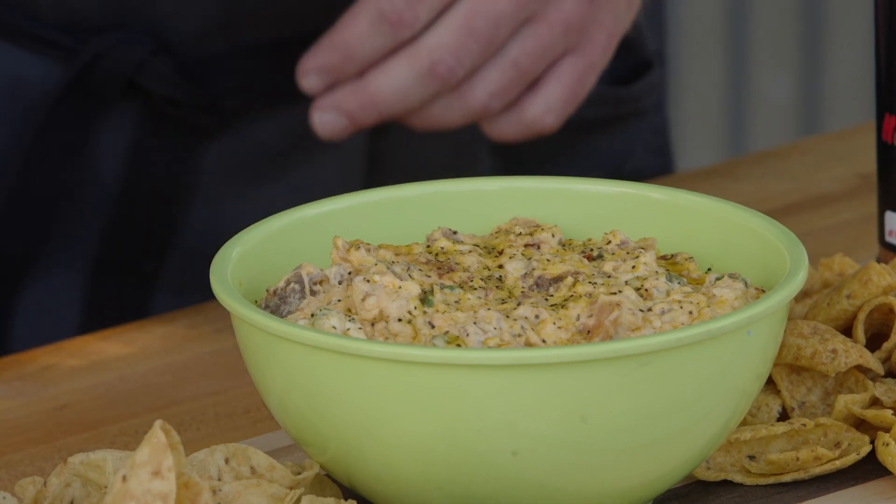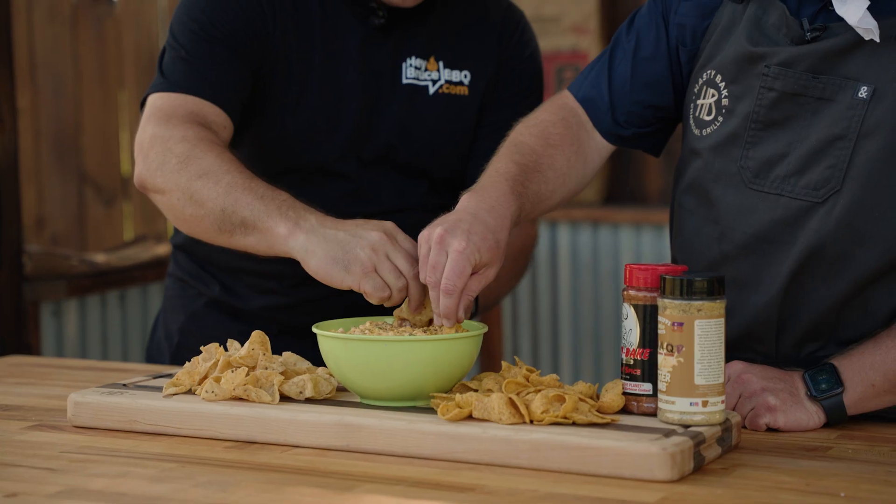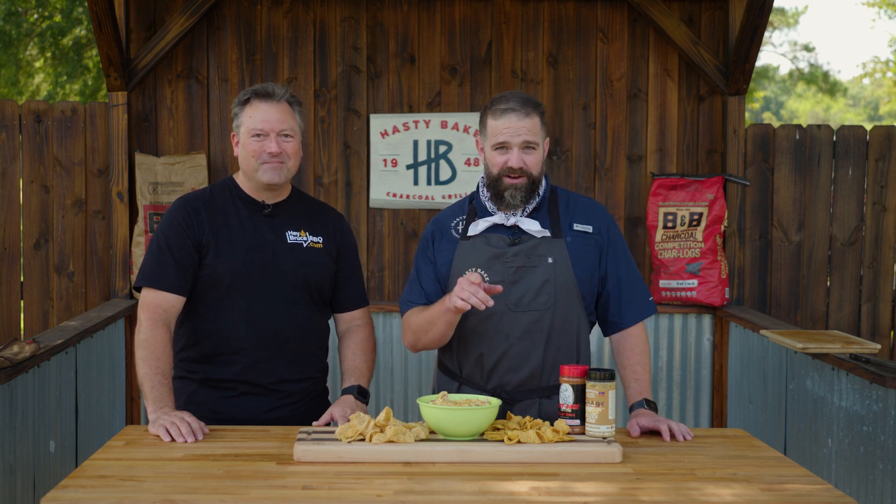Doing a chip dip right here. You can see that Bamakew butter kind of sitting on top — it melts on top. Oh, it smells so good. You can taste every bit of it — all the flavor you want from a jalapeno popper, a lot easier way to eat. I got some buddies that could probably do three times the number of jalapenos and they'd be happy with it. You can fine tune that to your taste, whether you want it spicy or not spicy, for kids, whatever it is. This is a favorite at my tailgates — we do this all the time. Hope you guys start picking it up. Easy to put together, not a lot of knife work involved. Thanks for being here — stay tuned, we got more of these for you.